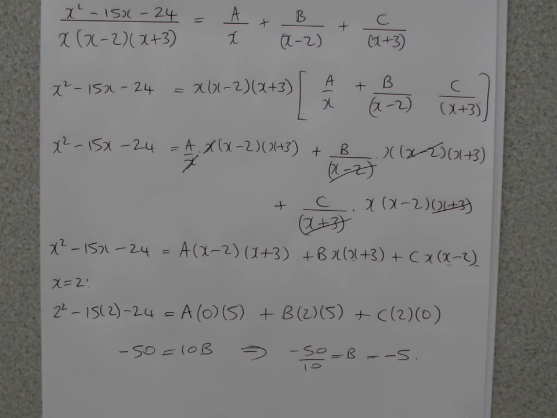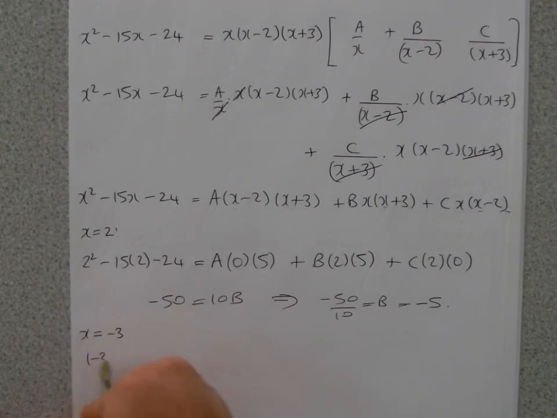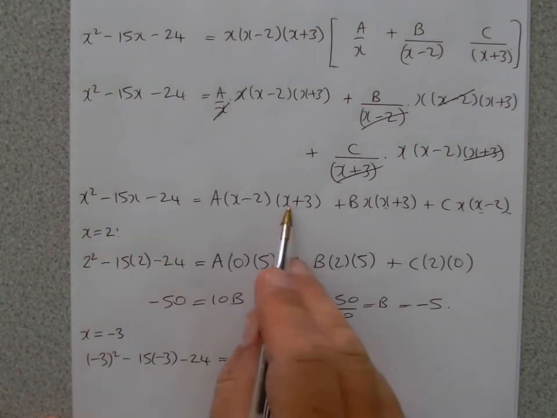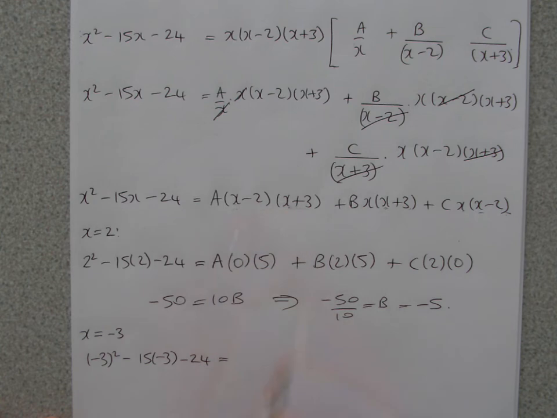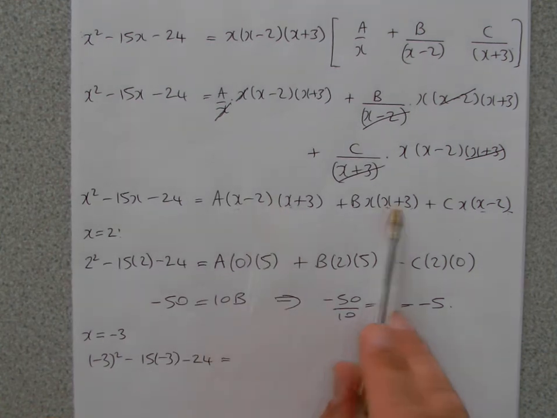So what else could we set x to be? Well, you could set x to be 3. Is it? No, minus 3 actually, wouldn't it? If I set x to be 3, that would be 6, so that's no good. So set x to be minus 3. So put minus 3 in here. Now, if I put minus 3 in there, that would be 0. I'm not going to write it down, you don't need to write it down, you can see it is 0. That's going to be 0 as well.